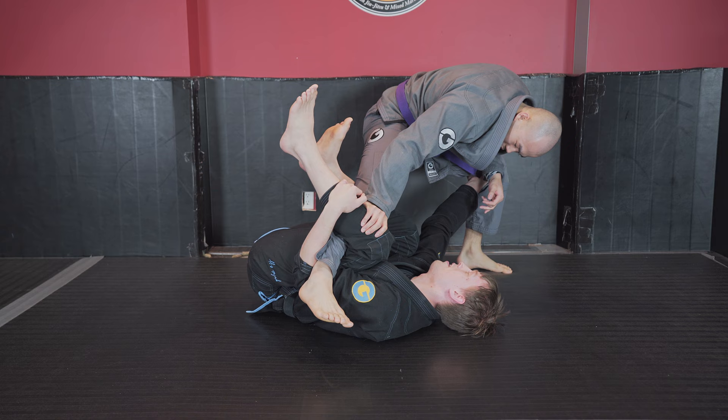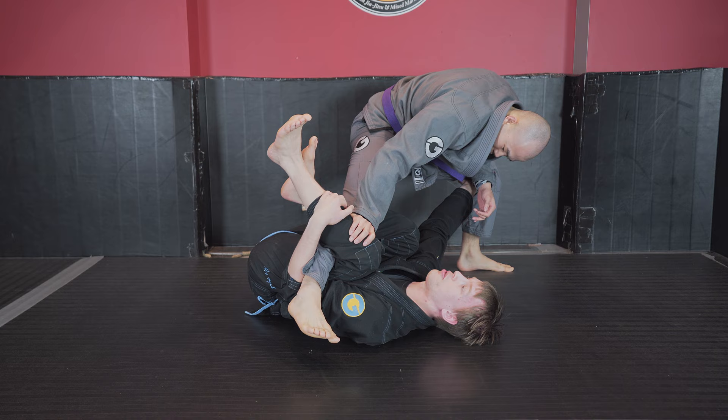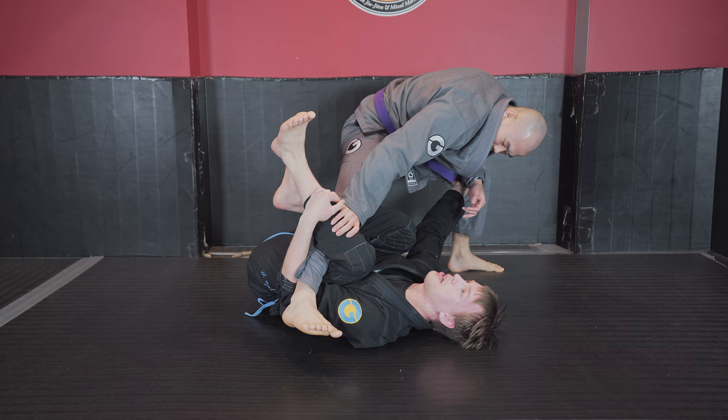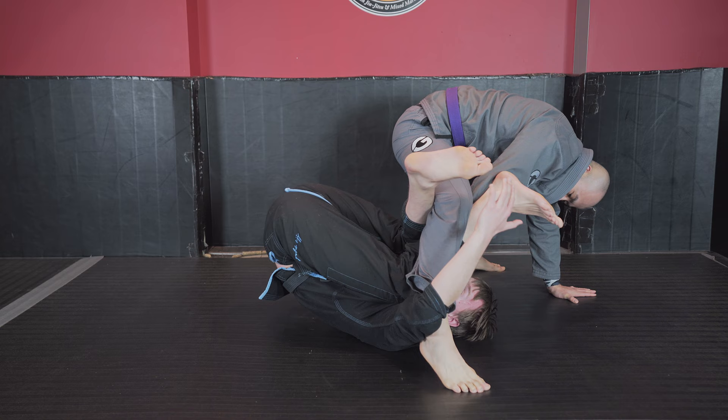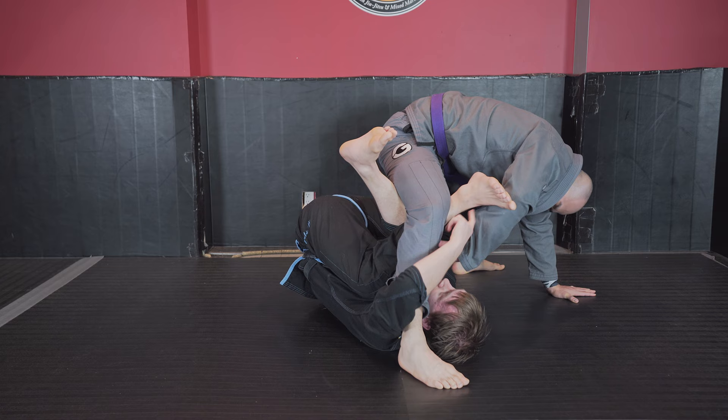What I'm going to look to do is load him up on top of me. Right now his hand is posted to the inside of my leg, still more at my knee, so you can see how I can't move it. But as I withdraw and bring my knee to the other side of his leg, there's nothing left for him to post onto and I can angle my foot towards his hip. I bring him up, almost inverting onto my shoulder blades, and now my knee starts to withdraw and my foot starts to move towards his armpit.